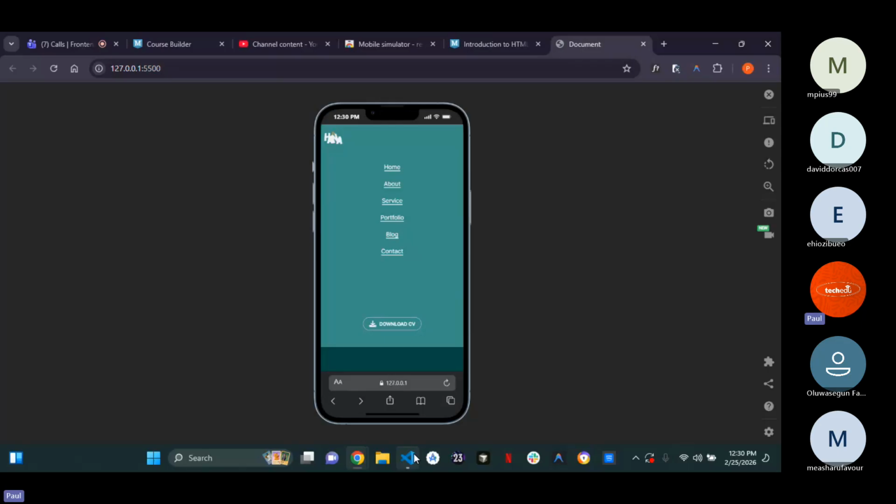Text align is not for border. Text align is aligning. Are you aligning to the left, center, or right? But it's border that will give you the line. Okay, text decoration. Is that what you're saying? Text decoration is to repeat. We're not exactly decorating it. We're just giving it a border. You understand?